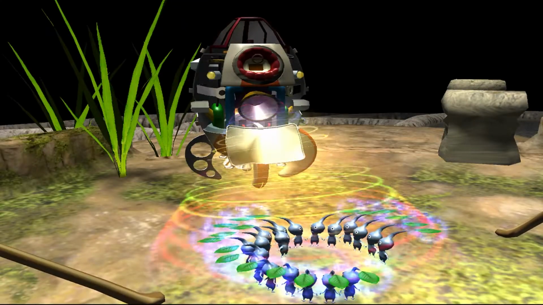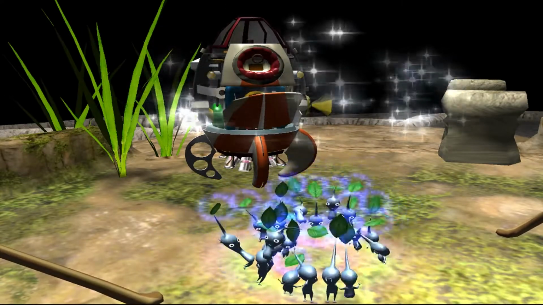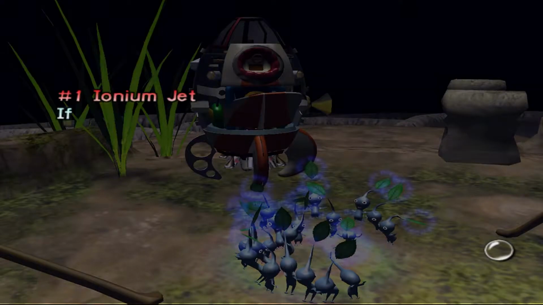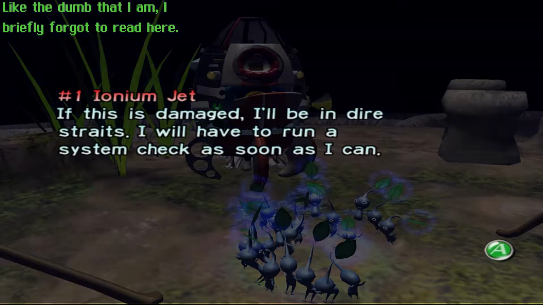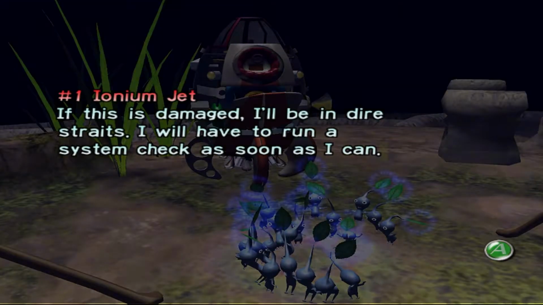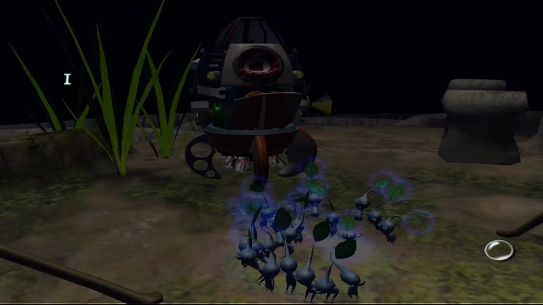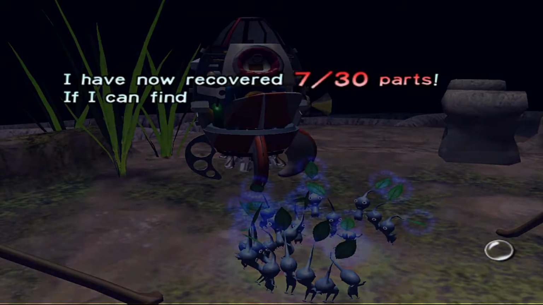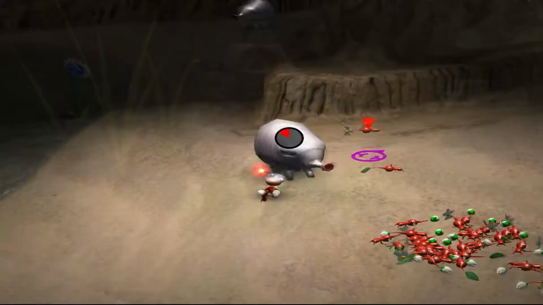Yes, the No 1 Ionium jet made it back. Honestly, it should have went faster, but you know. No 1 Ionium jet. If this is damaged, I'll be in dire straits. I will have to run a systems check as soon as I can. I've now recovered 7 out of 30 parts. If I can find just 5 more, I should be able to increase my ship's capabilities.